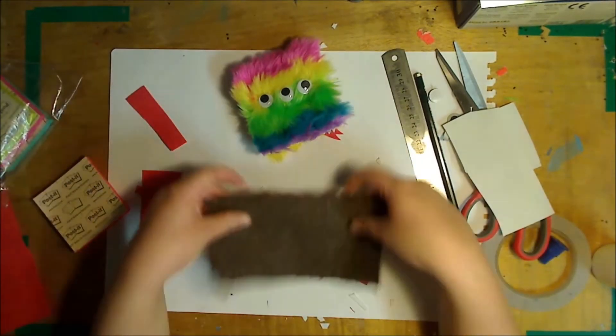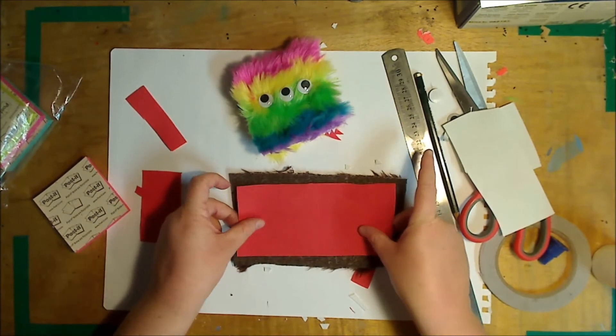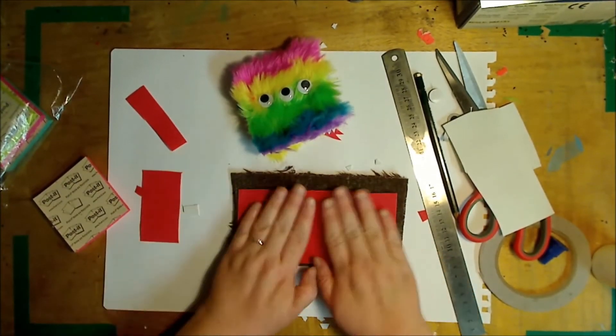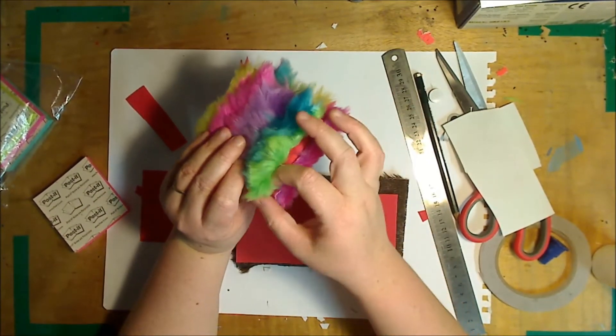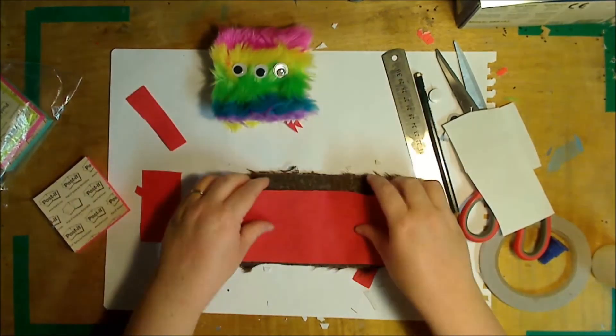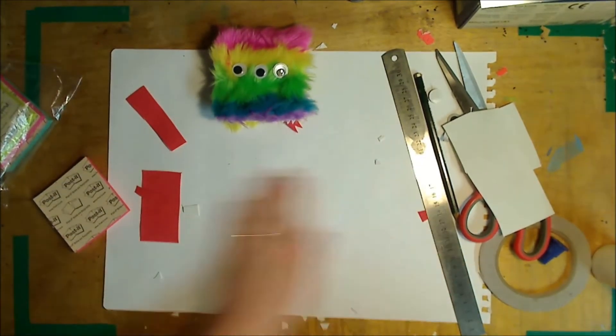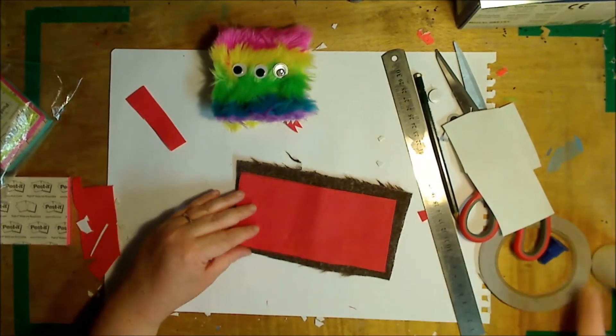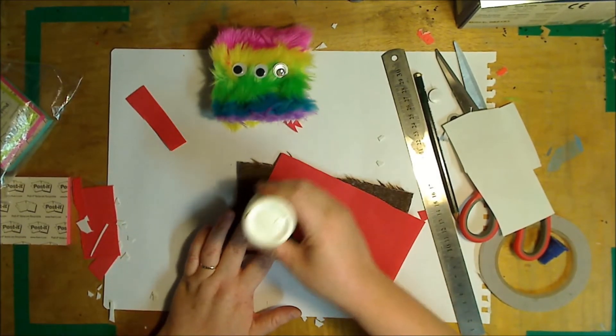Now for the brown one it's pretty much the same except we don't need to worry about the overlapping on the edge because I'm using a larger offcut of foam. And I have a full piece of fur because I have leftover of the brown fur. So same again, this one has got a more stable backing so we're just going to use glue on this one.